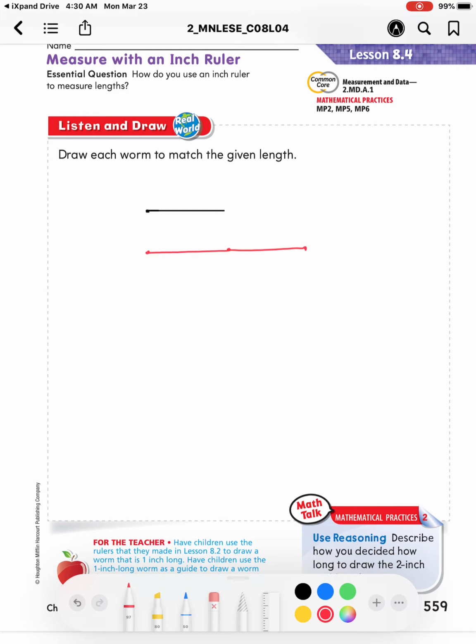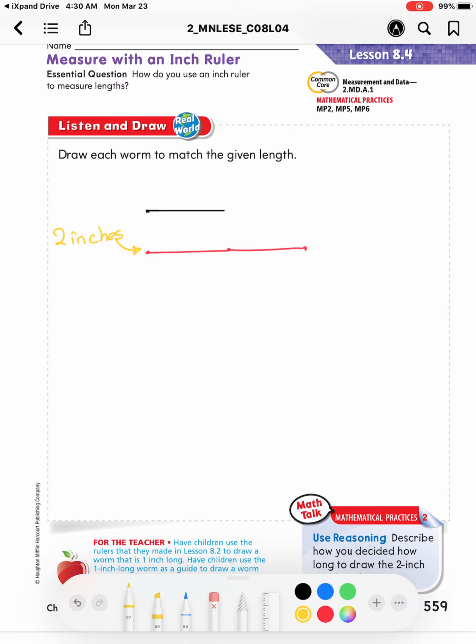So this is the 2 inch worm. Now, how can you use the 1 inch long worm to help you to draw a 2 inch long worm? You can think about the 2 inch long worms in a row.